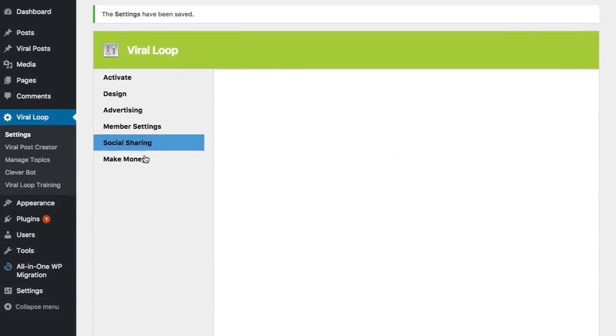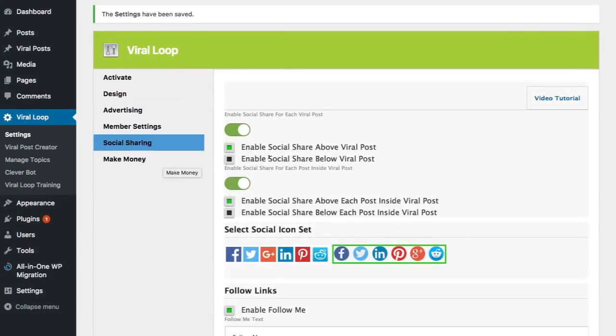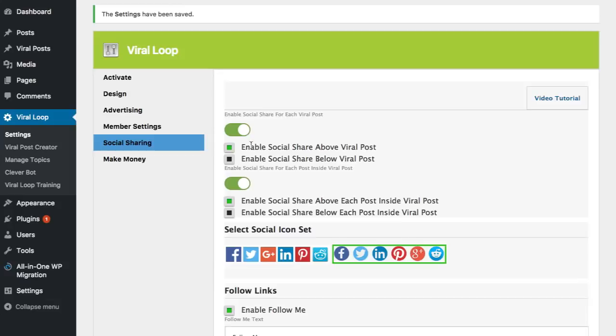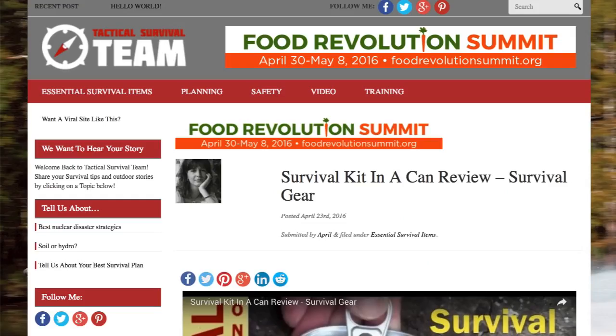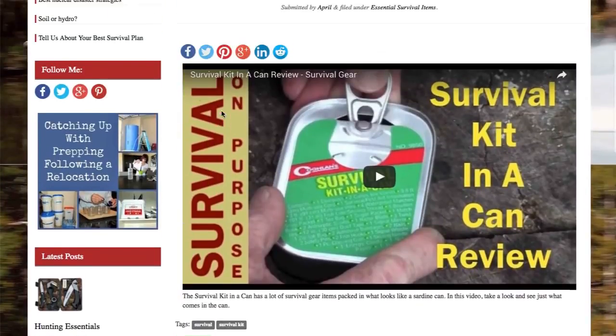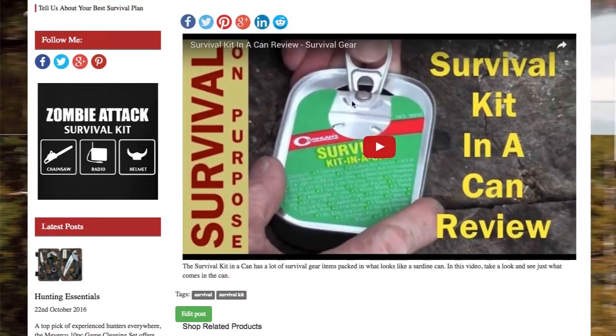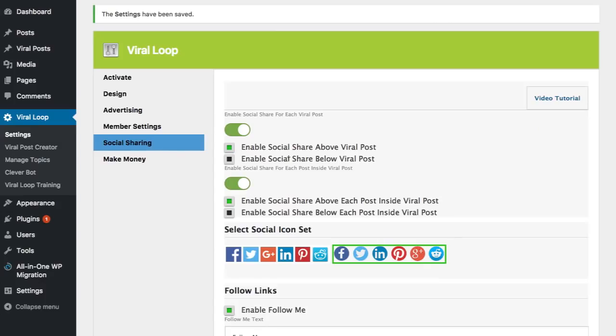Now, for your social sharing, which we know is very, very important, we've got a lot of different areas that you can display this in, okay? And you can enable or disable these as you feel necessary, okay? So we basically give you these 4 different areas to display them. Right now, I'm looking at a single post for a survival kit and a can review, and I've decided I wanted to show my sharing links on top of the post. Well, you can also enable it at the bottom of the post. Actually, it's this one here, okay? So you can do whichever ones, whatever you feel fits you best.